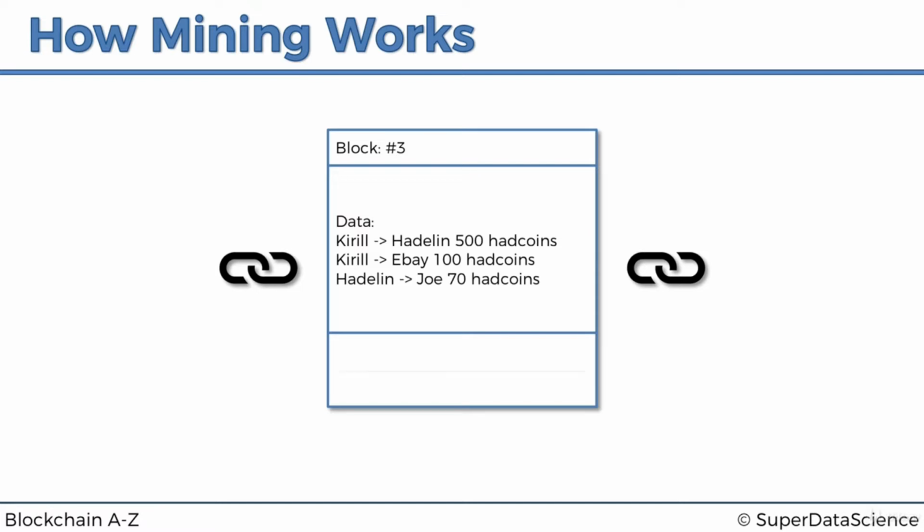Then also in the block, we've got a field for the previous hash, or the hash of the previous block, and this is a very important feature of blockchains because that's how the cryptographic link is facilitated between them. Without this field, the blockchain wouldn't be a blockchain. And finally, we've got a field for the hash of the current block. And how do we get the hash of the current block? Well, we take the block number, the data, and the previous hash. We put all of that together into a hashing algorithm, and it spits out a hash for us. And there it is. That's our hash.